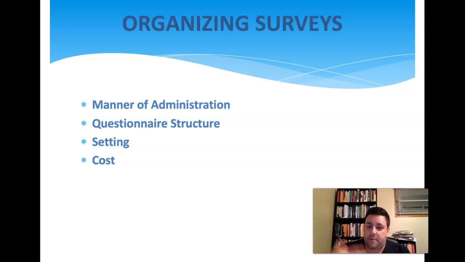So when you're thinking about surveys, which again you might need to do for your capstone, think about how you're going to be administering them. Is it pencil and paper? Is it something that's online? Are you going to put things on a tablet and ask people to use their finger to indicate their answers, or is it going to be a combination of all of the above? So you have to think through how it looks on those different devices, and how it looks on paper. And then, of course, think about the cost to reproduce, the cost to put things online, and so forth.